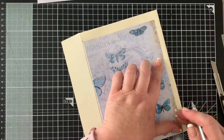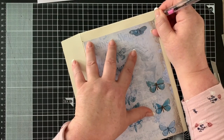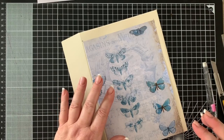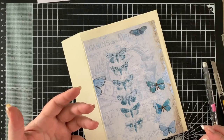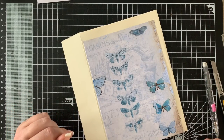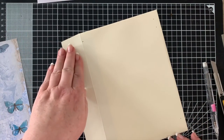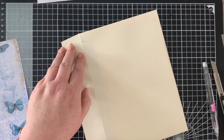Just lining up with all those little marks quickly so that I can get that right. Okay, so I'm not going to stick that down right yet because there are some other things I'm going to need to do. But in the meantime, it's a case of trimming all the envelopes down for us to then get to the next section. All right, so go and trim all your envelopes to size. Make sure they're all on the left-hand side with your flap. And I'll see you back here in a second.